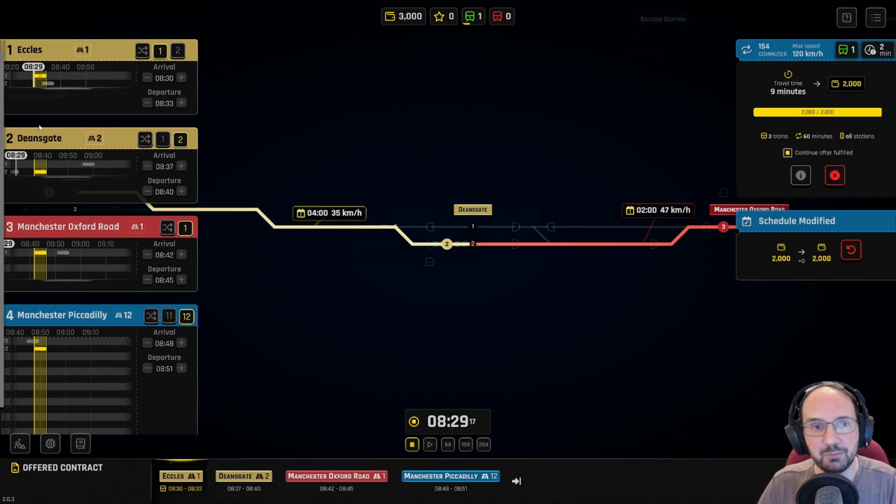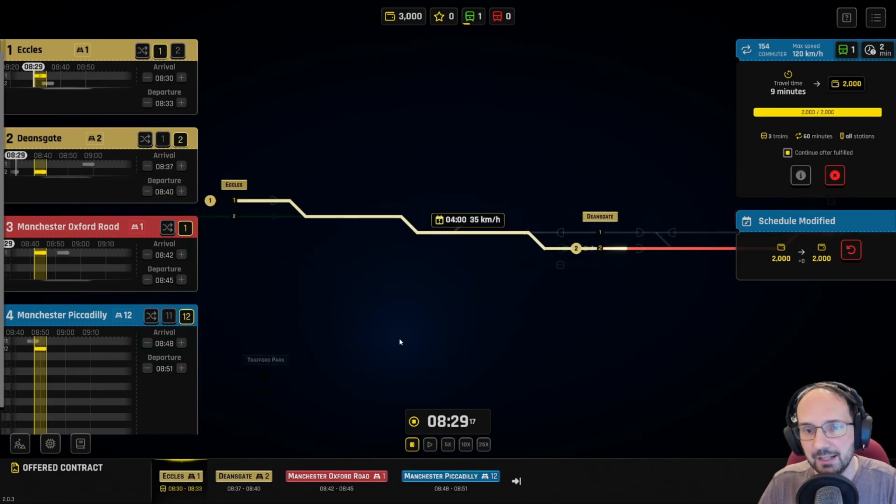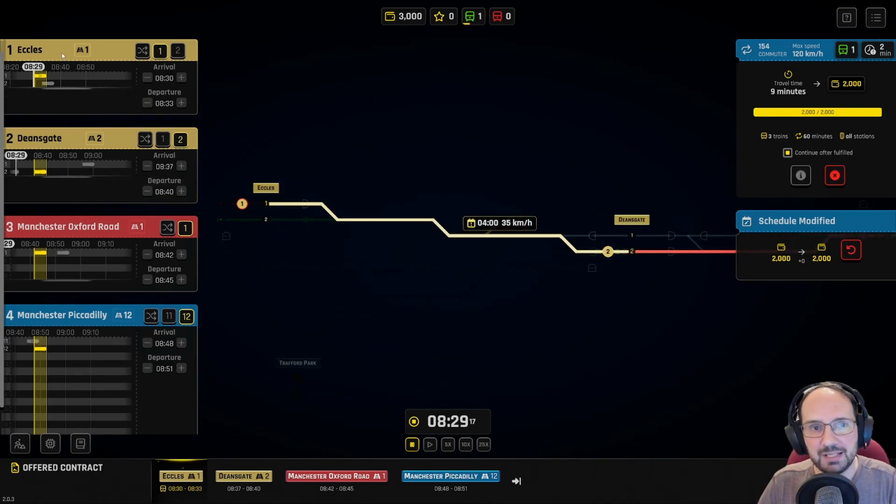These things are probably worth explaining a little bit now, because you're going to see a lot more of these. So this shows us basically for each station and each platform at that station, when trains are due to be in that platform. And obviously that's incredibly important to avoid collisions and to help us be sure that when our trains actually arrive at a particular station, there's going to be a platform free for them to go into.